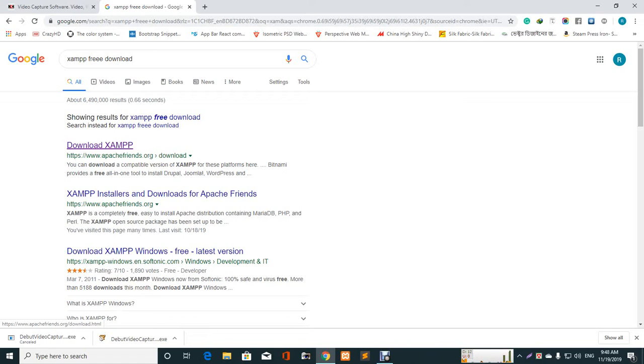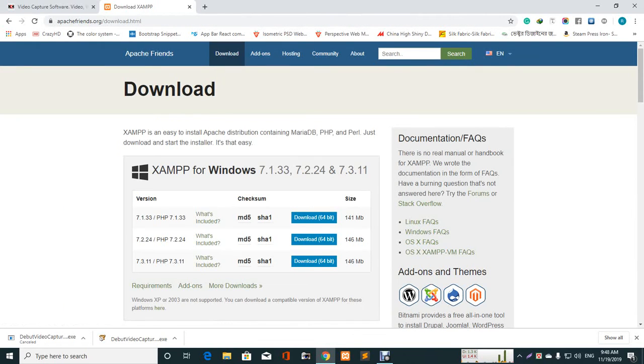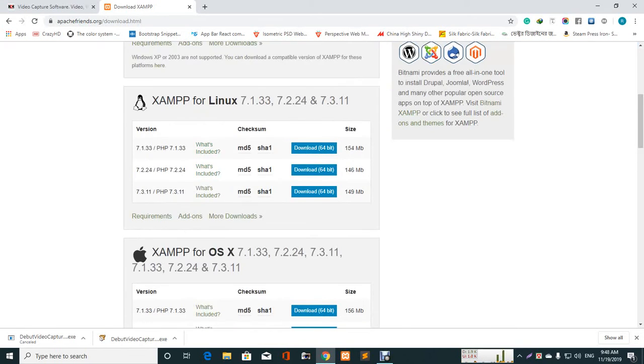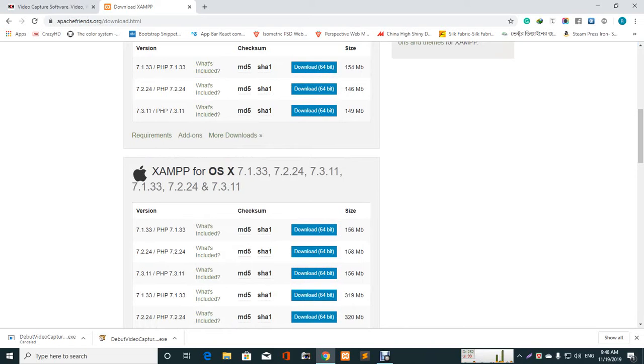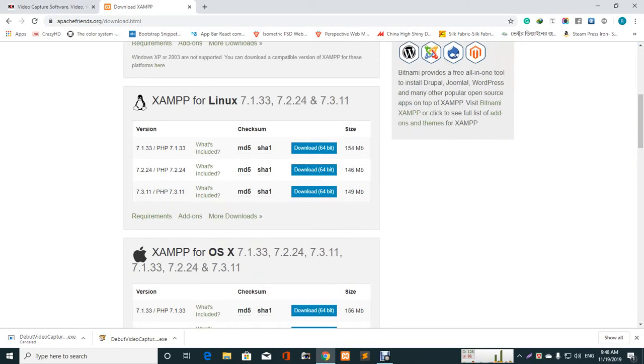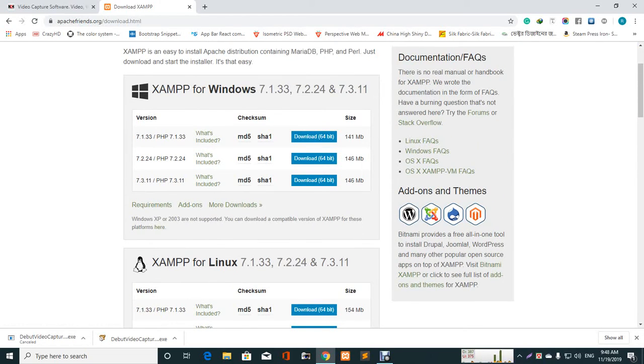Don't use any third party website, because it will actually be a problem. So I'll click on it, and there are three options: Windows, Linux, and Apple users. I am a Windows user, so I have clicked that.